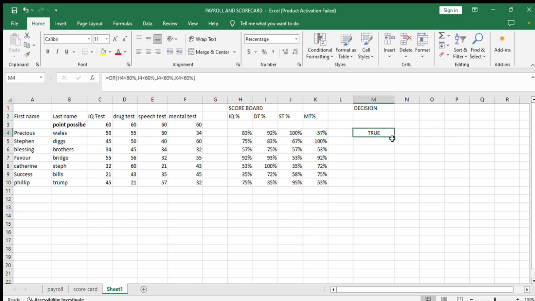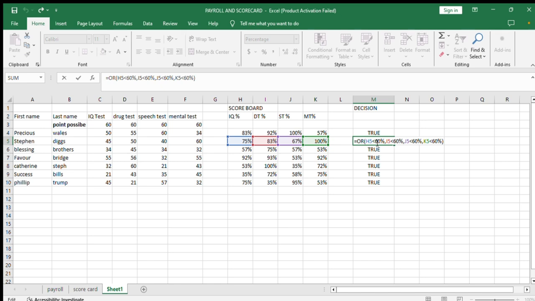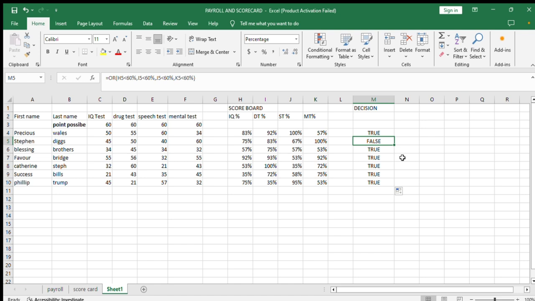And let us say we drag this down. Now, I also just give a kind of analysis, a kind of revision.